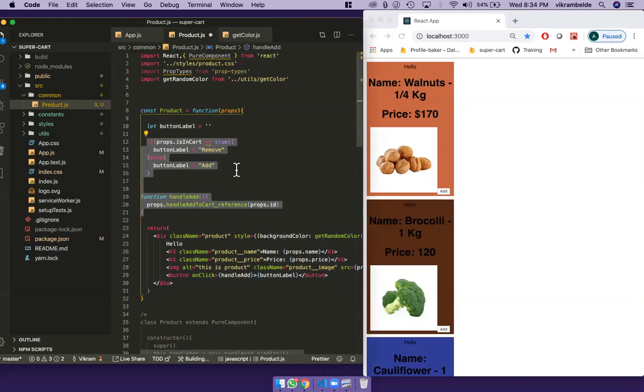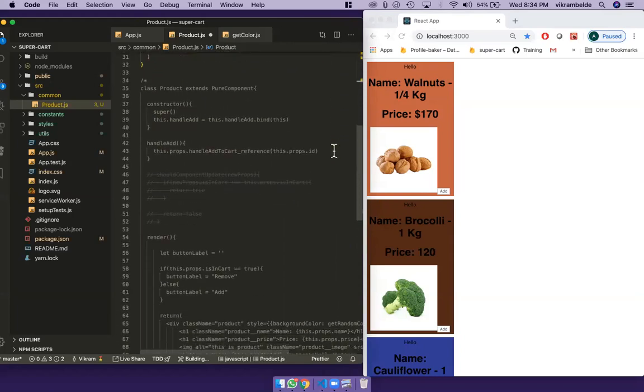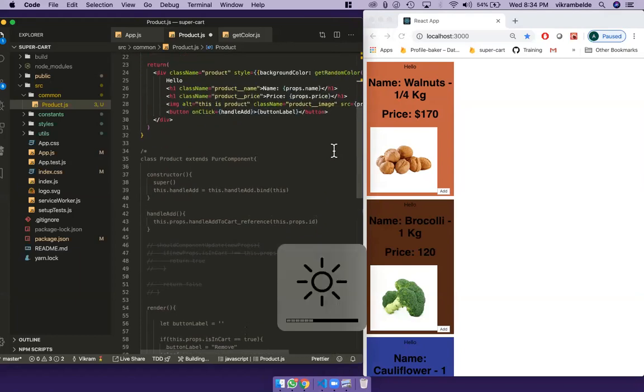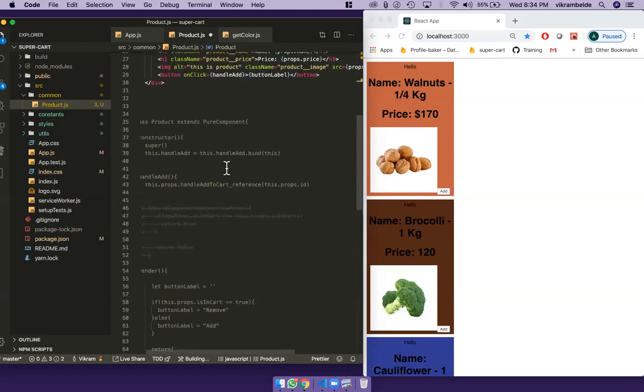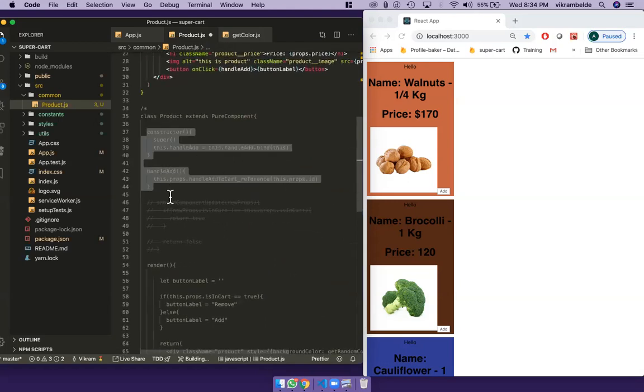And you might ask, why do I need a functional component versus a class-based component? In theory, it's not proven, but a class-based component takes more memory than a functional component. This is another trick on optimization. Anytime you create a class, you're basically creating all the component life cycles. Even though you're not writing any, React would create all the component lifecycle methods, and you're inherently using up more memory on the browser.